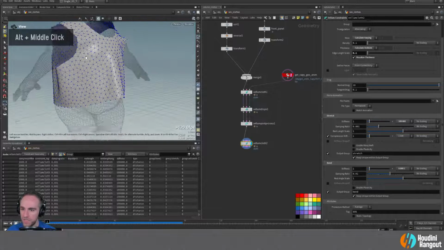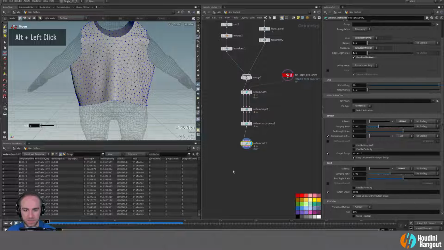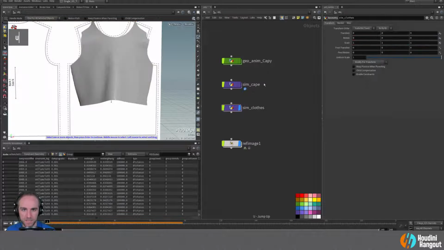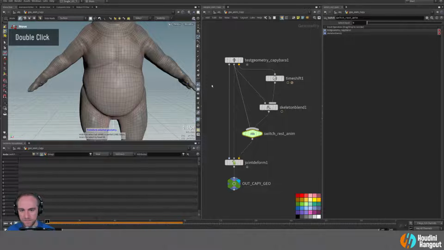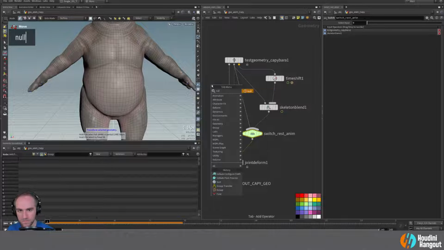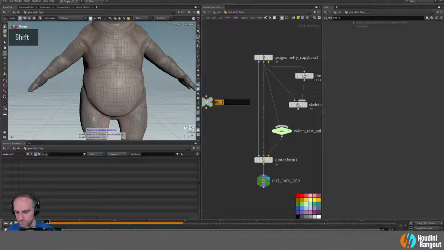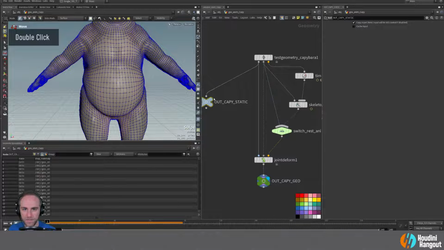So there's our shirt. Let's just do something here. This will be a bit more helpful, I think, to do it this way now that I'm thinking of it.